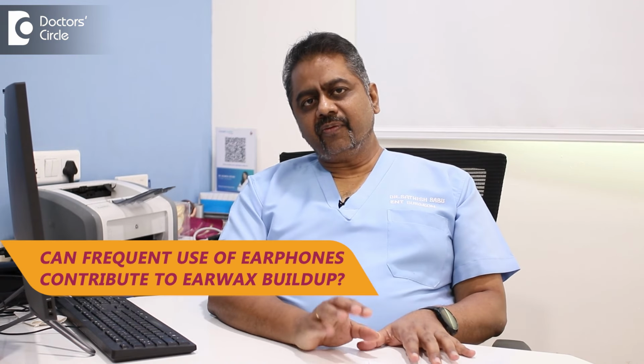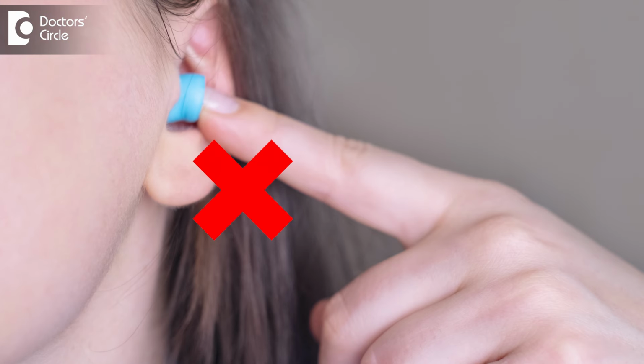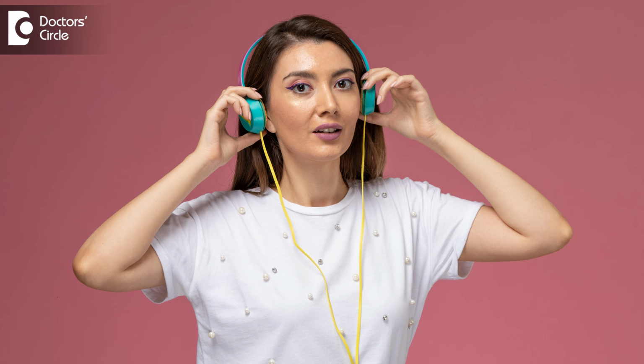In certain types of earphones, especially the ones which we insert, the insert plugs as we call them, those tend to push the wax deeper and deeper. So if you use the earphones regularly, the wax will keep getting pushed inside. That too doesn't happen easily in a few short weeks. It takes months to build up sufficient wax to block the ear so that your hearing goes down enough for you to notice it. So generally we advise to avoid insert earplugs, right? The hanging earphones are fine, or you can go for over-the-ear headphones rather than insert plugs.